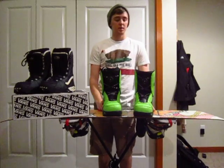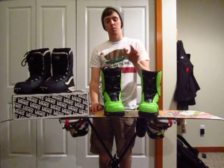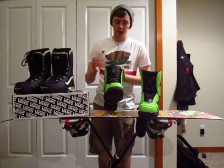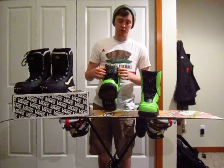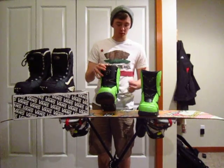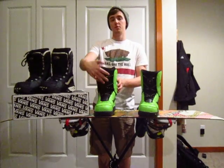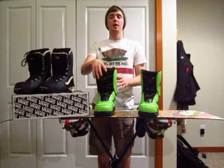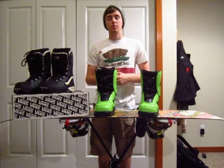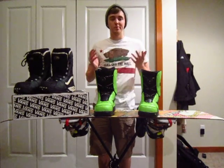These are the Vans Encore, just a plain Encore. There's an Encore BOA. The difference is that it also has a BOA thing, the wire tightener on the side here, so you can vary the tightness of your boot between the front of your foot and your side. It's better if you're a park rider and you have a really specific tendency of how you want your boot to feel. I could care less.